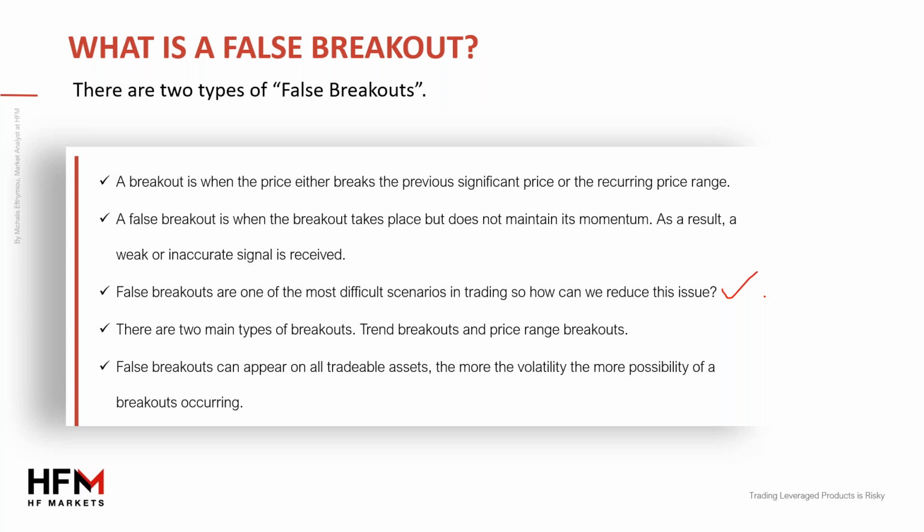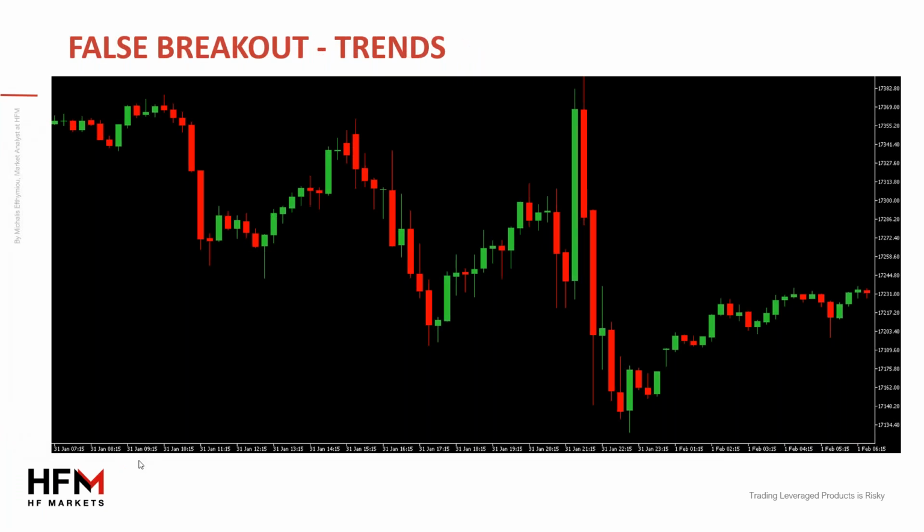So for example, if you're going to compare, this is just an example now, the Turkish lira against the US dollar, which is an exotic currency pair, and you're going to compare it to, for example, the euro against the USD, most likely the exotic currency, which is a thinner market, thinner volumes, more volatility, potentially can see more false breakouts. So let's start to look at trend-based false breakouts.